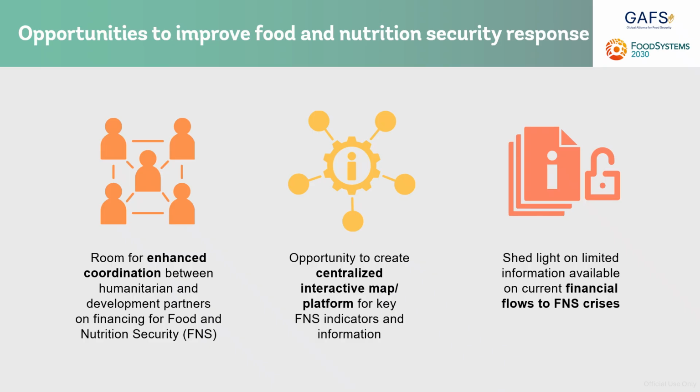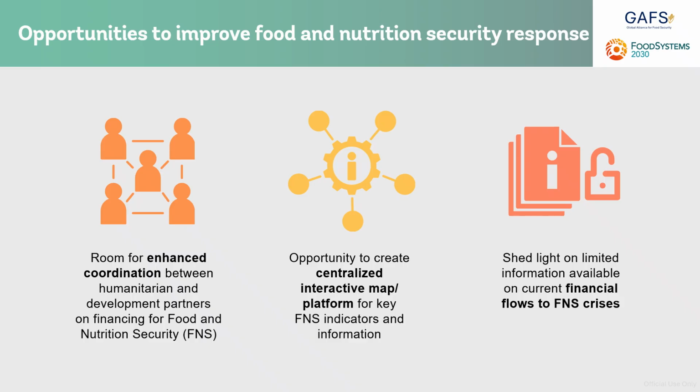The dashboard was launched in 2022 under the Global Alliance for Food Security, or GAFS, at a moment when countries were dealing with overlapping shocks: the global food price spike, the impacts of COVID-19, conflict, and climate-related disruptions. A lot of information on food security risks did exist, but it was scattered across different systems, updated inconsistently, and difficult for governments to use when decisions had to be made quickly.